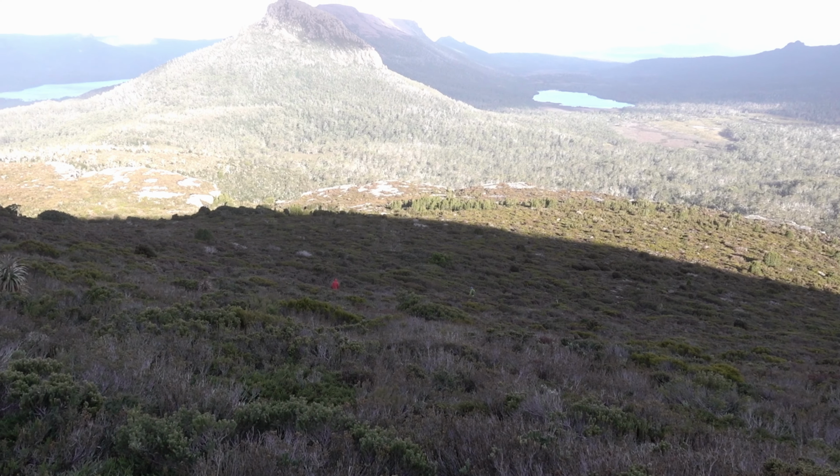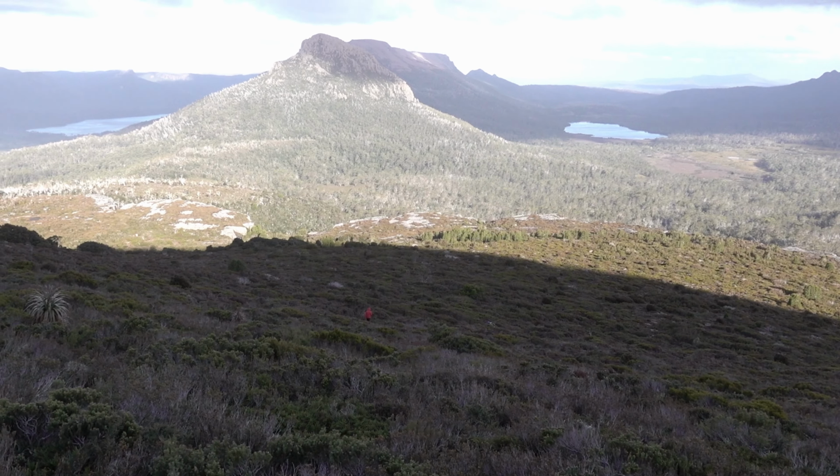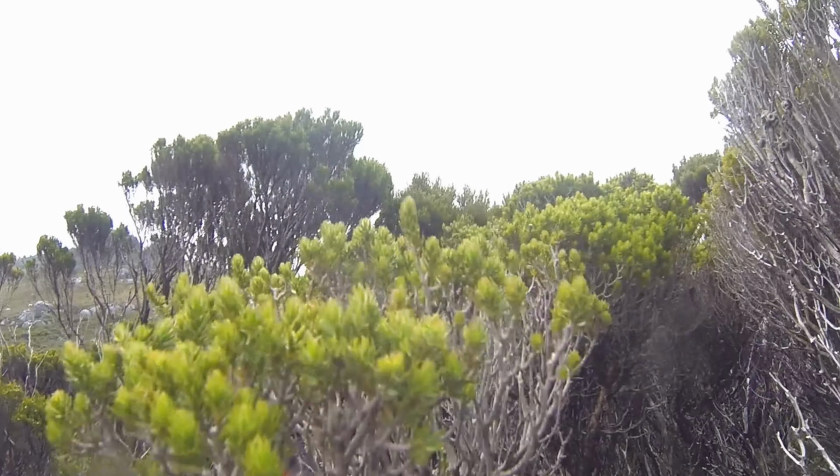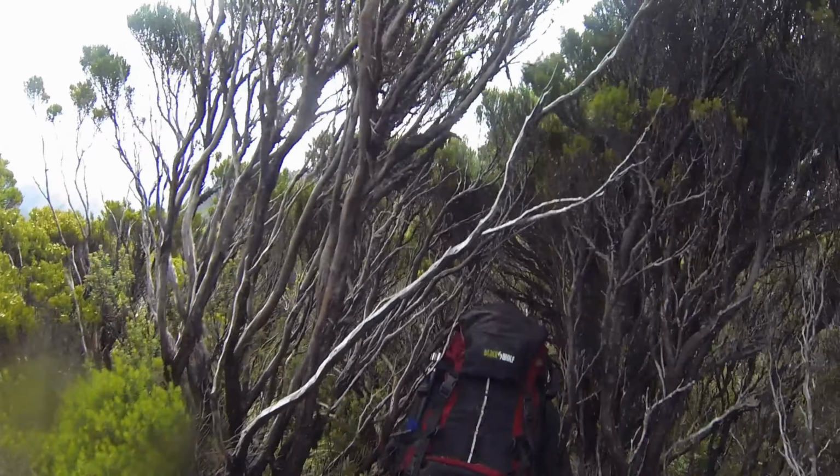Now, when you get into more serious hiking, where you are bushwhacking, where you are scrub bashing, when you're doing that sort of thing, you're going to want to invest in a very good quality outer layer, because it also provides good protection when you're in the scrub, when you're bashing through that wilderness, really thick stuff. You're going to want something that's going to protect you. But if you're just starting out, get something basic, get something that's going to give you good weather protection, but it doesn't have to be anything overly fancy if this is your first walk.